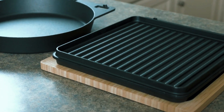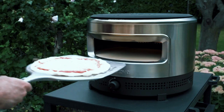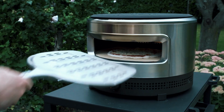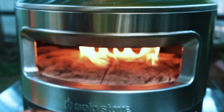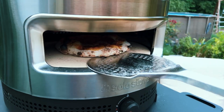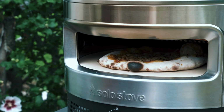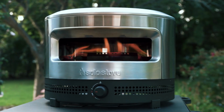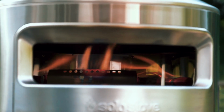The wood tray is easy to load and clean, and the oven is well insulated, retaining heat efficiently, so you can cook multiple pizzas back to back without losing too much heat in between. Its stone baking surface provides a crisp, evenly cooked crust. One of its strengths is how well it retains heat compared to some smaller wood ovens, though it does take longer to heat up than gas-powered alternatives. Cleanup also takes a little more effort since you'll need to remove ash and wipe down the interior periodically.